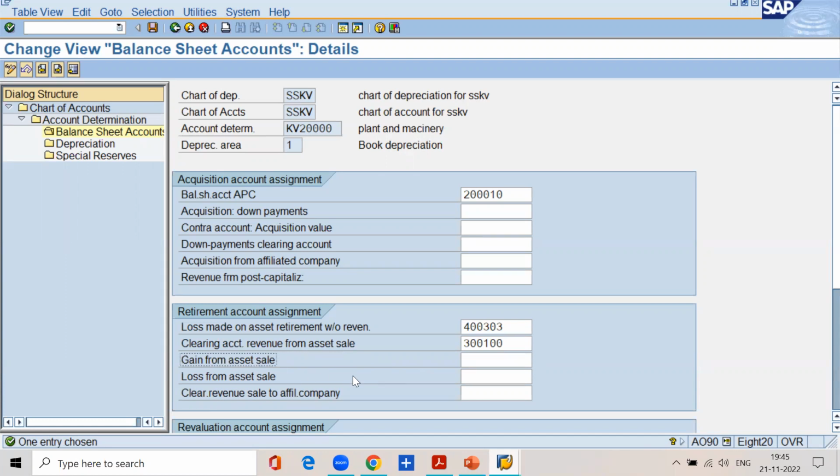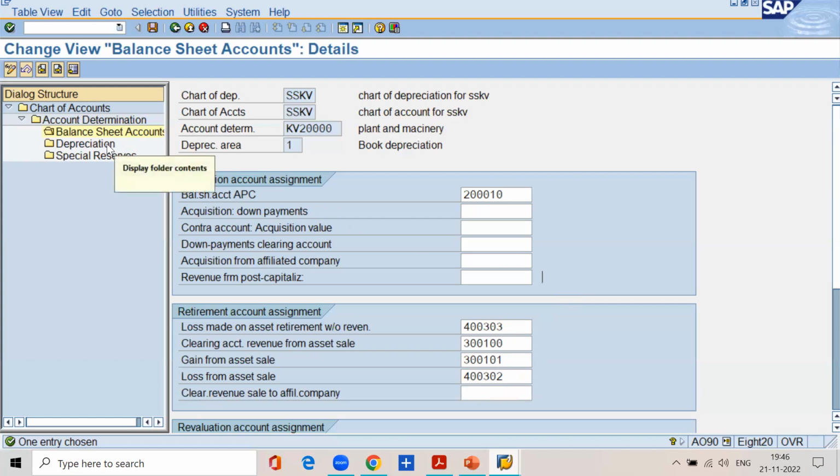Gain from asset sale. If you sell the plant and machinery and you get the profit, that has to be transferred to profit on sale of asset, 3,101. If you sell the plant and machinery and you get the loss, that has to be transferred to loss on sale of asset, 4,302. Then when we calculate depreciation on the plant and machinery, debit to depreciation account, credit accumulated depreciation on plant and machinery, right?